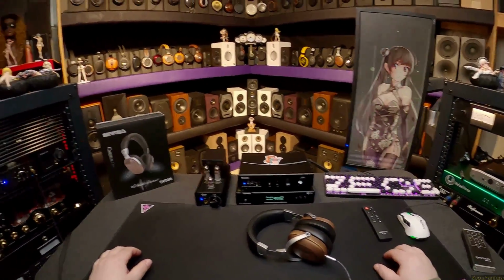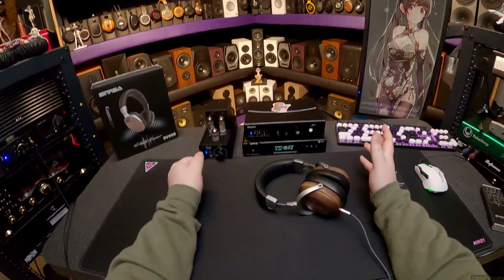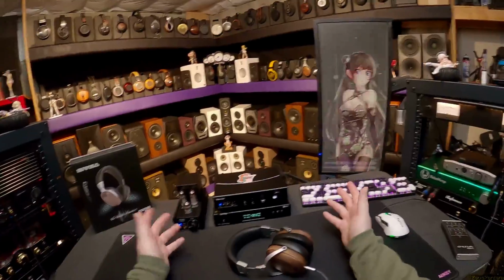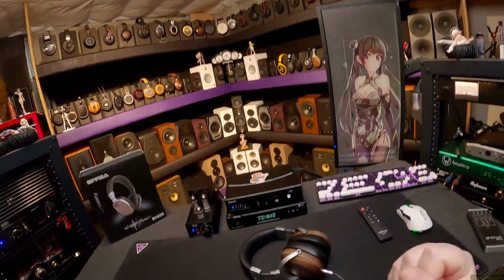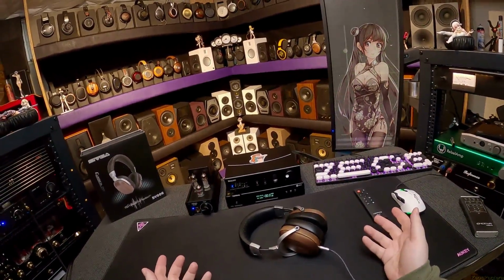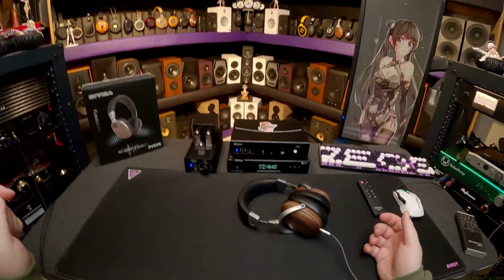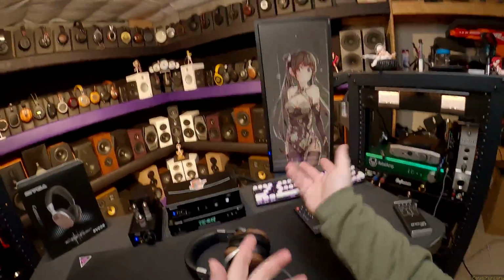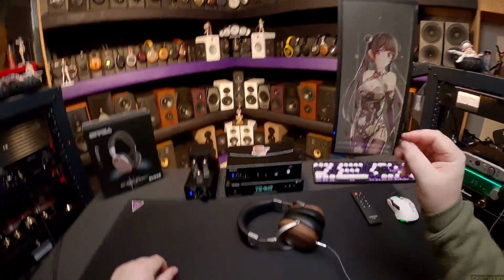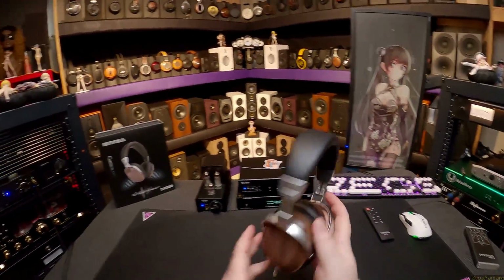They sound much more focused, cleaner, a little bit more neutral, which at first I was against. I sat here going, fuck. I just wanted the old ones back, because I regret selling the TH900. I regret selling the 006s, the original ones, in the yard sale, because every time I wanted to recommend a closed back, I had nothing in my hands. And so now that these are in my hands, I'm like, ooh, okay.